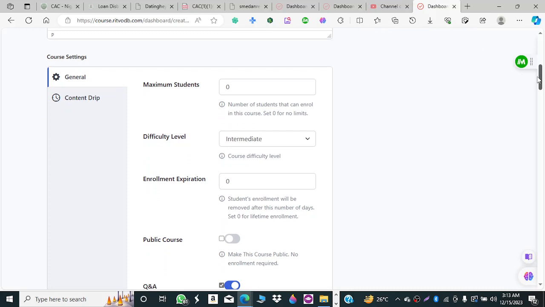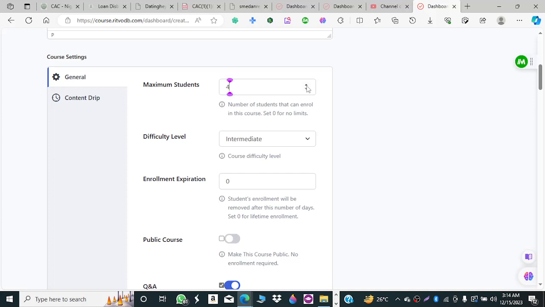Now you move to this course setting. You are setting the maximum number of students you are expecting, because sometimes you want to give a lecture on a particular subject and students will be rushing, and you don't want many people, maybe just 10 or 50 who subscribed for your course, so that you can guard against other people slinking in.